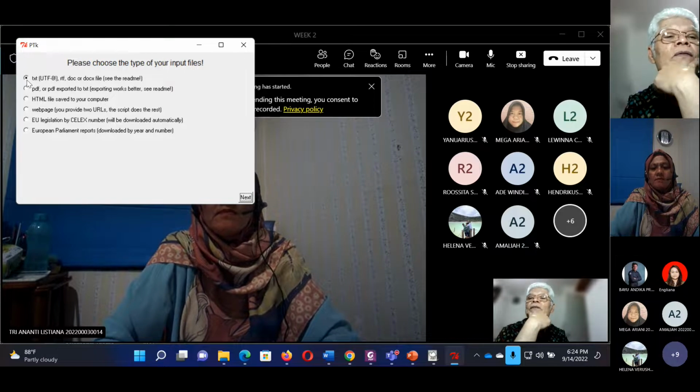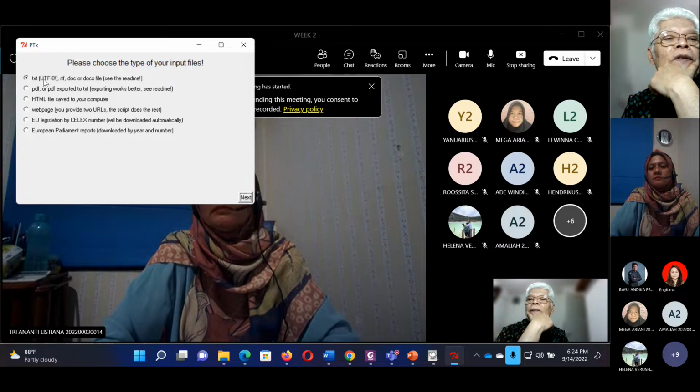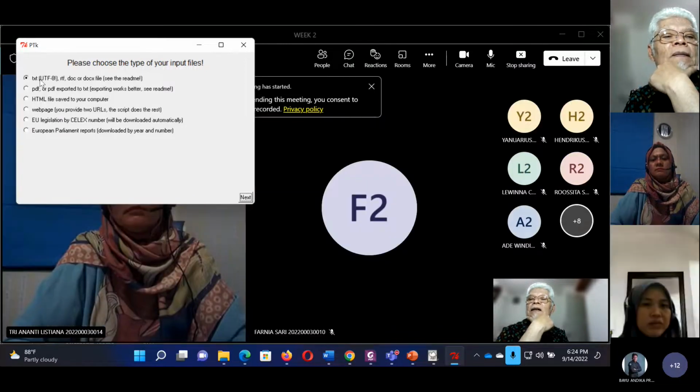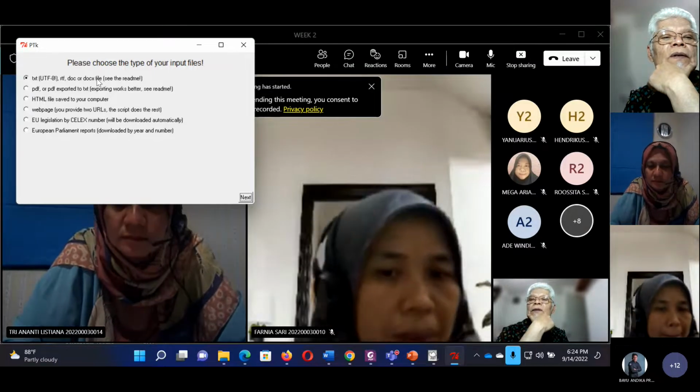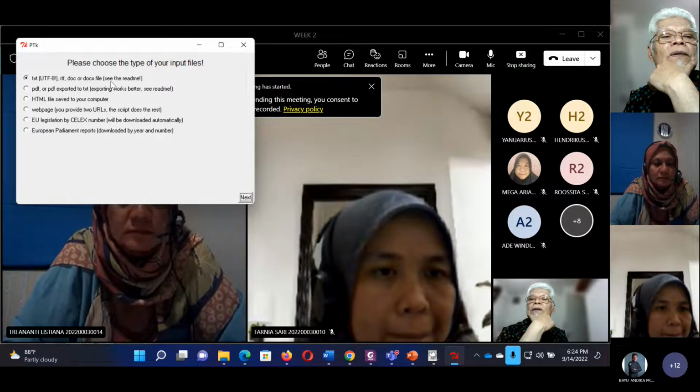So we keep the default option here. This option makes it possible to use the text file, and also the docs file.